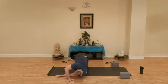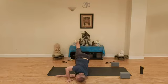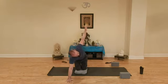Come all the way down to that right shoulder if it's available. You can lift the back foot. You can take it up. You can open your hip to the side. Whatever works for you, roll your torso to the earth as you lower the knee and sweep that right arm to the sky. Both hands to the earth.